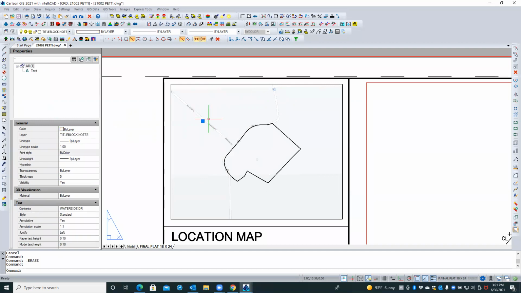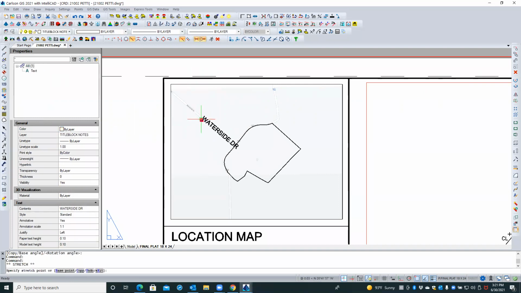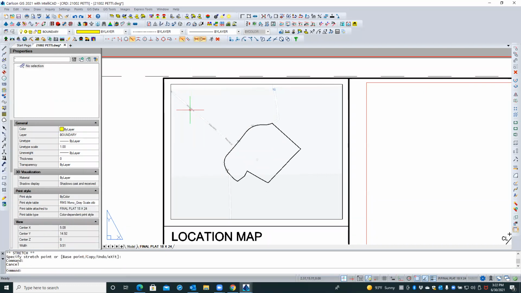Now this, we need to rotate. And we'll move it. Let's just put it up top like that. And then this one.